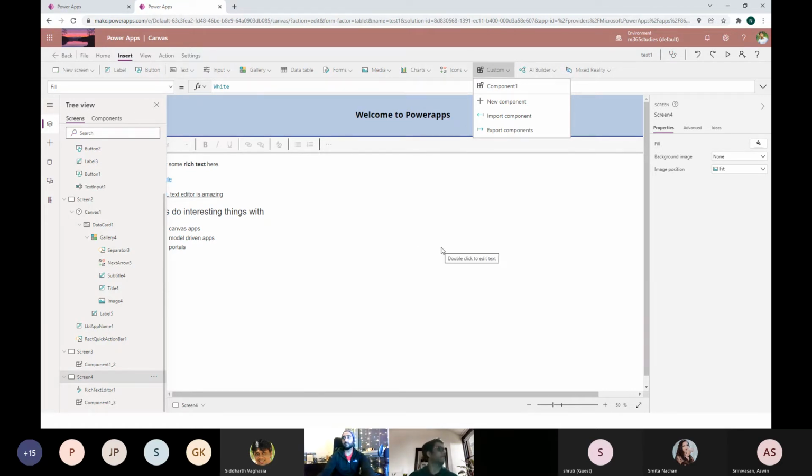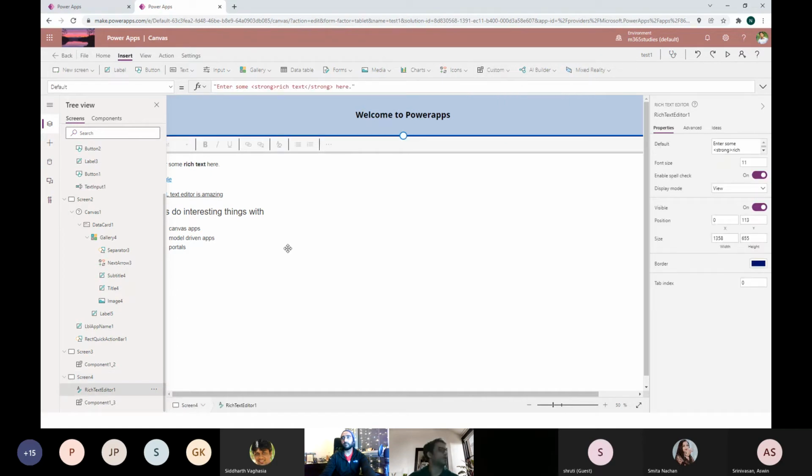I know in this session, I think we'll not be able to cover all those governance based things. But again, just a note over there, even if you're a citizen developer or any kind of a Power App developer, understanding that governance plays a very important role is very important in the Microsoft Power Platform environment. So use the components.